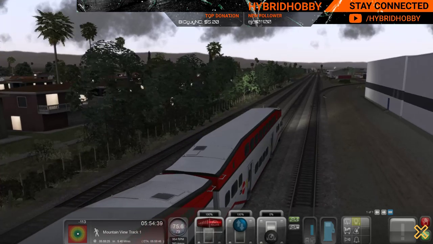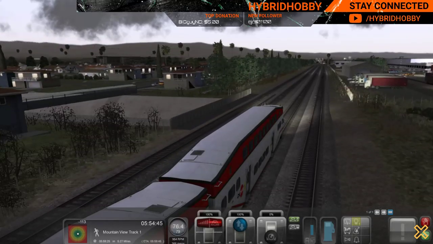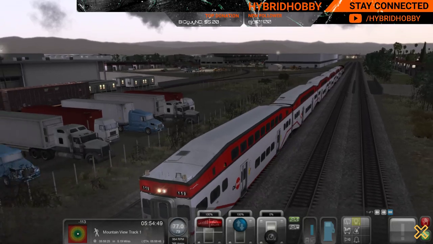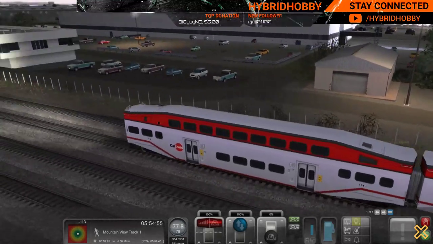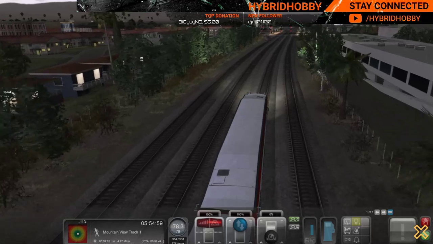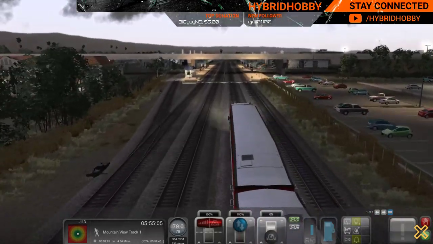And one thing, we have not passed any grade crossings yet, so I haven't really got to do a grade crossing horn blast. Kind of still waiting for that. As we look behind us, we see to the east here the Hayward Fault Mountains that run across Fremont all the way to Oakland over there in the Bay Area. And we are en route to San Francisco currently here. It is currently 5:55 in the morning, in-game time.